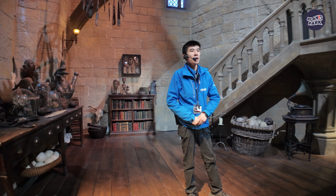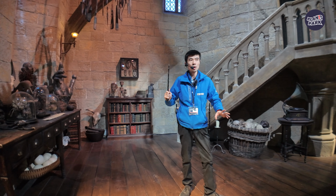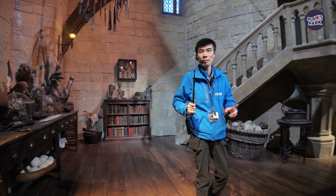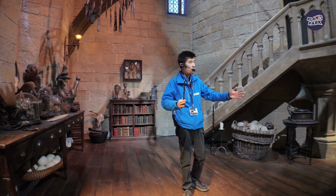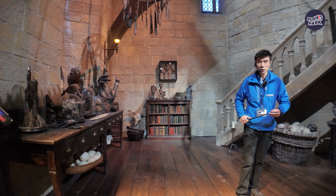Now first things first, if you have your own wand, you're welcome to use your own wand. But if you don't have a wand, don't worry, you're still welcome to use your hands. If you remember, Voldemort can disarm Harry with just his hands. It shows how powerful you are as a wizard. Now second of all, we're gonna space it out over there. We want some space in case you hit someone next to you, to try out all the moves together.